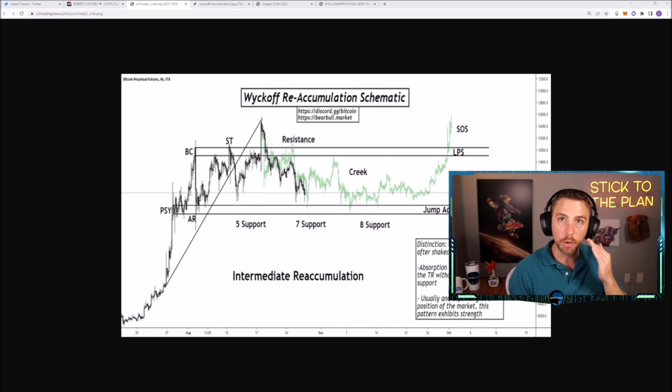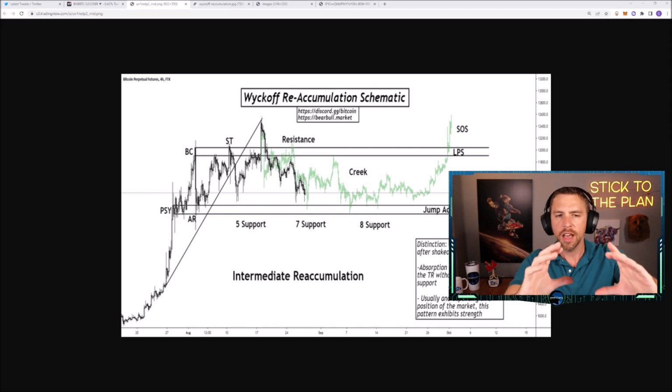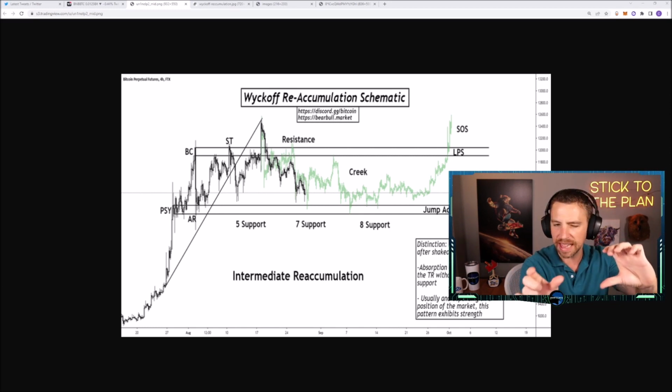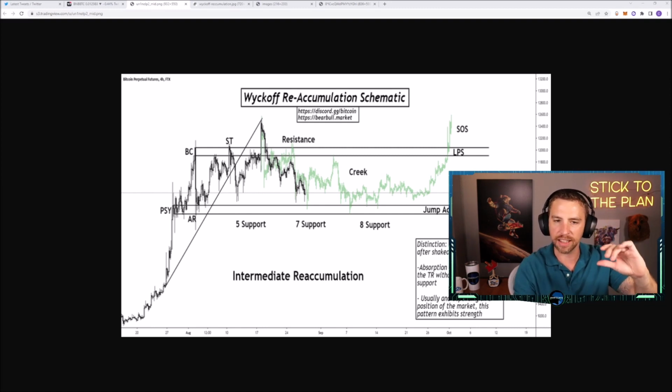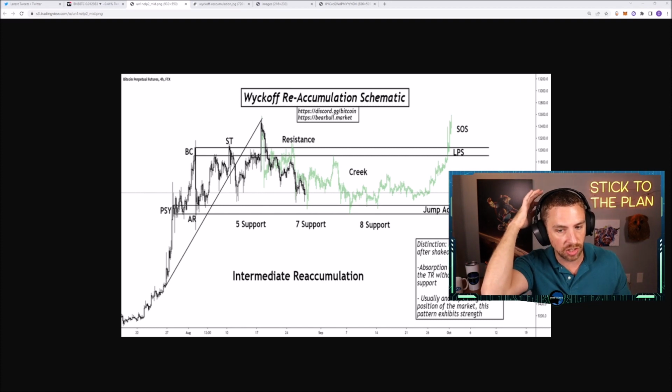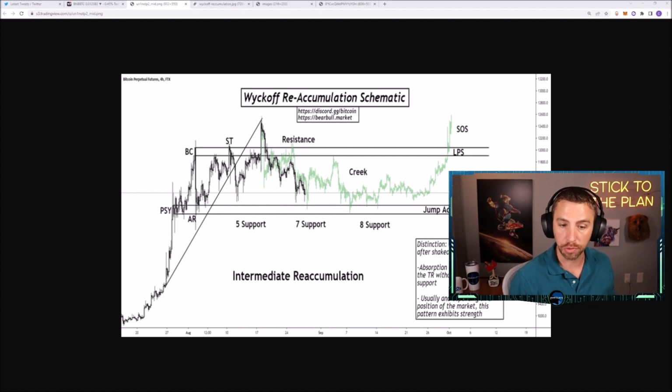Or at the same time, I don't want you to be like, you know what, that kind of looks like accumulation in this mold, but the last two thirds are wrong, or maybe the last third of it is wrong. It doesn't match exactly, so I'm going to ignore it. These are things I don't want to happen because this is in violation of how reaccumulation works. What I want you guys to take away is just the basic principles.